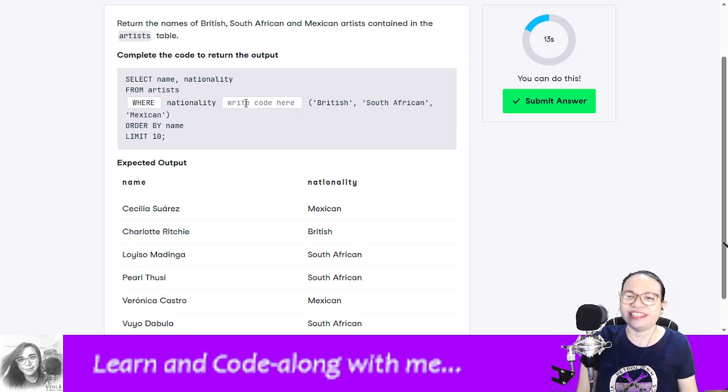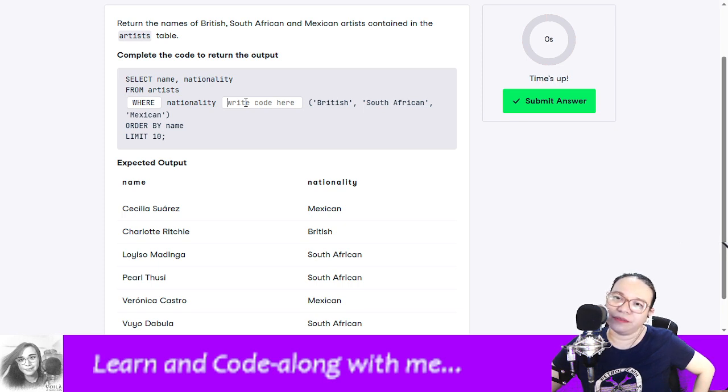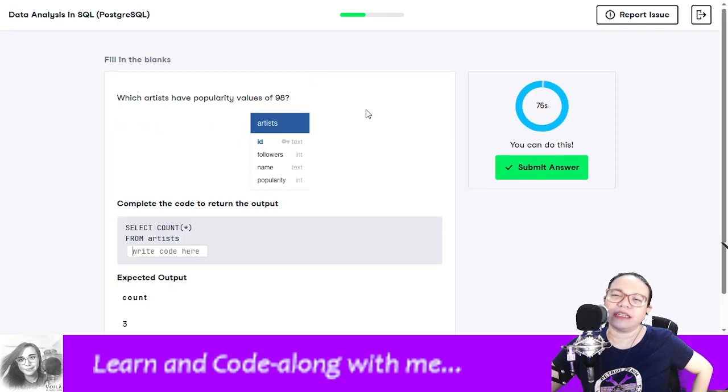Wait, I forgot the function. Na blanco. Ano to eh? Kalimutan ko yung function. Parang nandoon sa selection na yun. Hindi. In where the nationality in. Hindi.